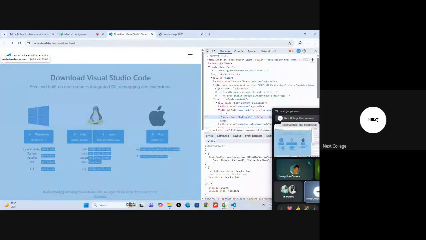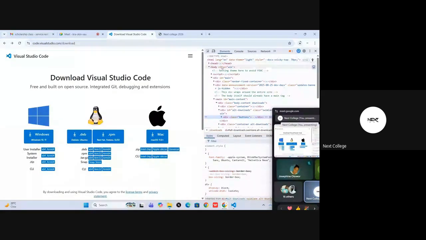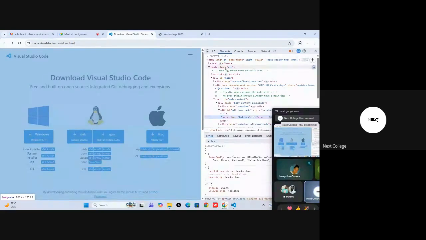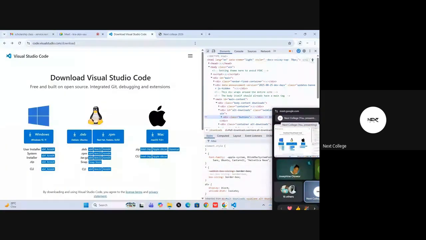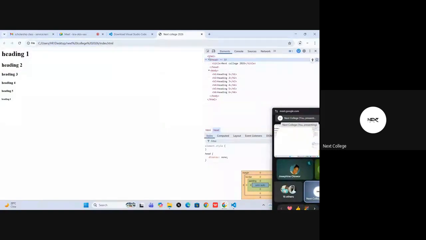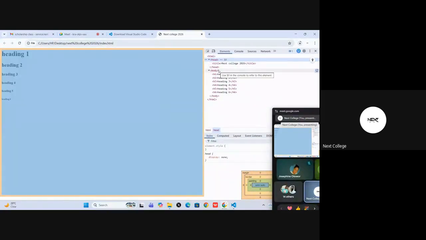The common thing here: you can see the head tag, and the body tag, which is also present in ours. So this shows us that this is consistent. You can see the HTML file here, and the same thing happens in ours. So you can see HTML, you can see head, you can see body.